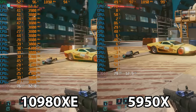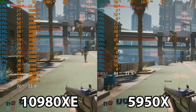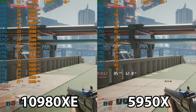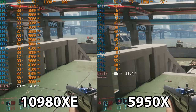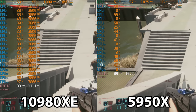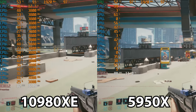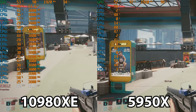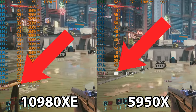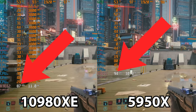Let's take a quick look at some side-by-side action of actual gameplay in five different titles. All of these tests run at 1440p, which is a good compromise — it allows the CPU to stretch its legs but does not make the game GPU-bound, especially when we're using an RTX 3090. Here is Cyberpunk 2077, run at max settings including ray tracing. We can see the 10980XE on the left consistently running 5 to 10 FPS different than the 5950X on the right.